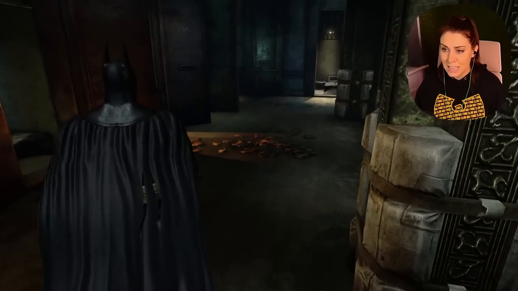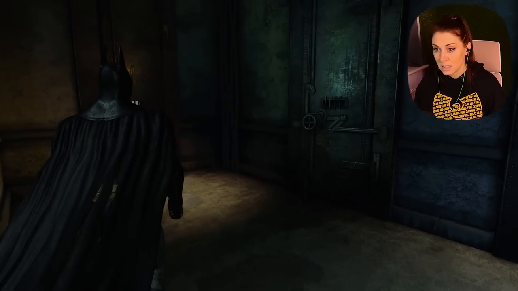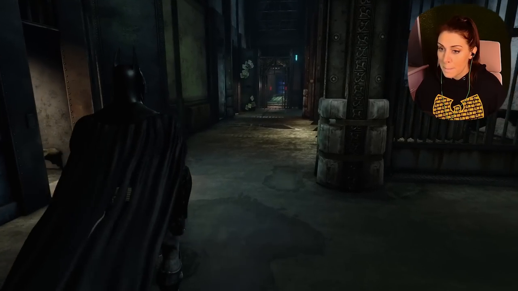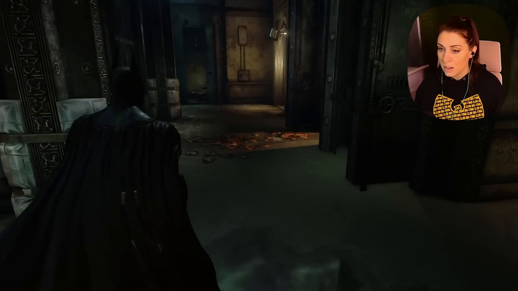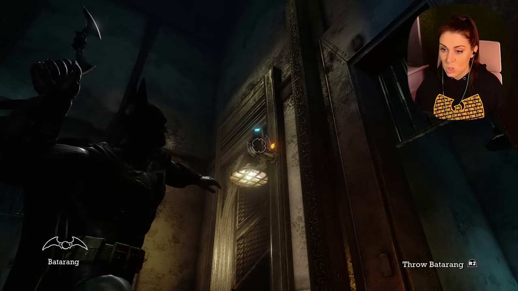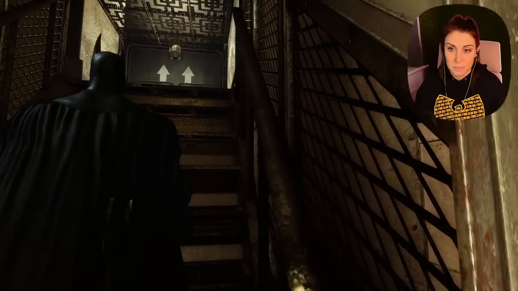Can we get out of here now, please? Is this door locked? Okay. I'm gonna just get out of here. Oh. Stop looking at me! Let's go this way.